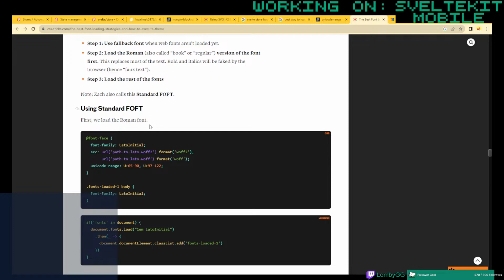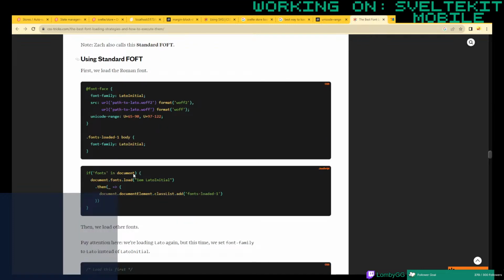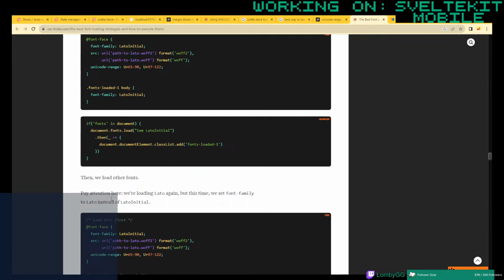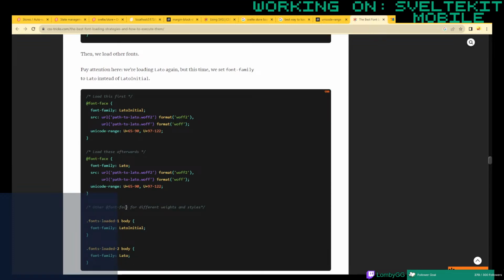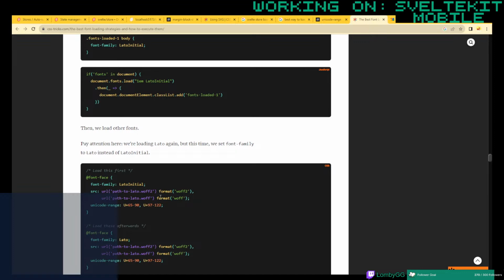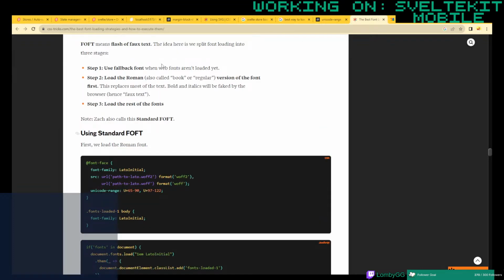First we load the Roman font. Then we load the other fonts. This time we set font family to latter instead of latter initial. But we're only loading one font anyway, so I don't think we really care about this.